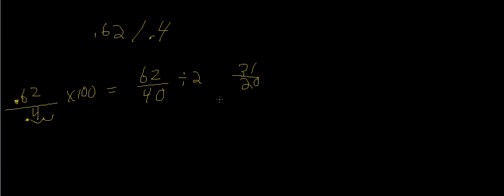At this point, it's kind of hard to keep doing the fraction, so we're going to turn it into a long division problem. So 31 divided by 20. 20 goes into 31 once. 1 times 20 is 20. We subtract. 1 minus 0 is 1. 3 minus 2 is 1. Remember, we don't stop here because we're not doing fractions. We have to do decimals.